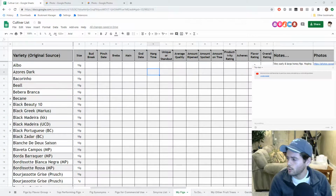For those of us who are going to join in here in just a moment or pretty shortly, we'll kind of catch them up as we go along, I guess. But for those of you guys who are watching and not watching this live, we're going to talk all about quantifying fig data in this video. That's really going to be the talk here, and then we'll do a nice little Q&A at the end.